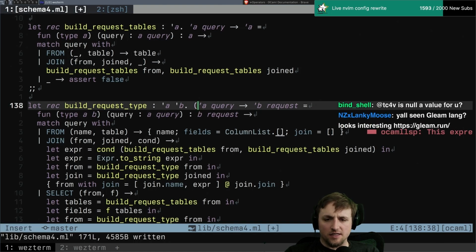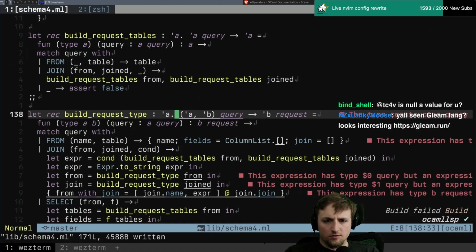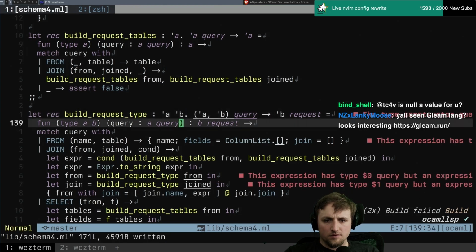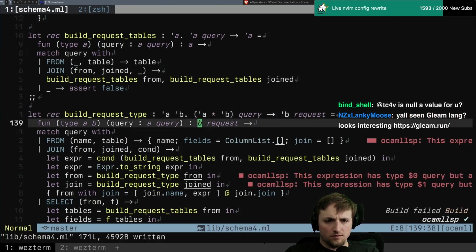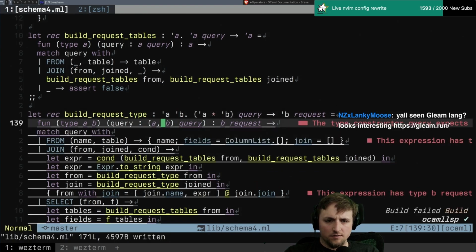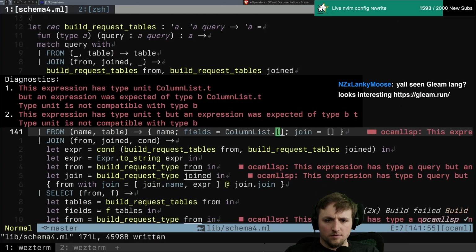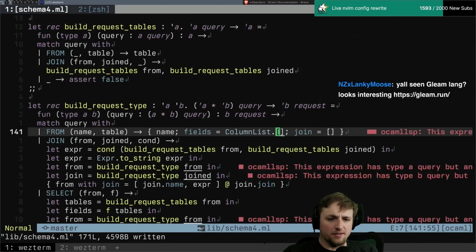Because then this is like A, B, query. A, B, query. Dang. Unit column B list was expected, not compatible type B.